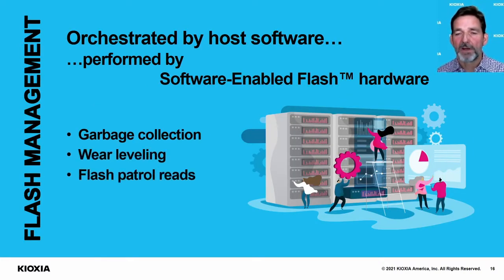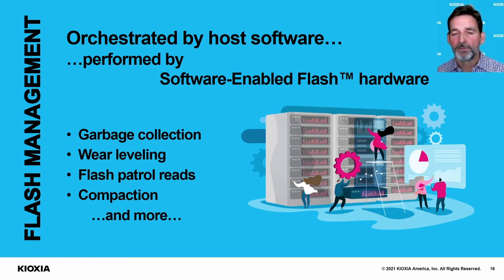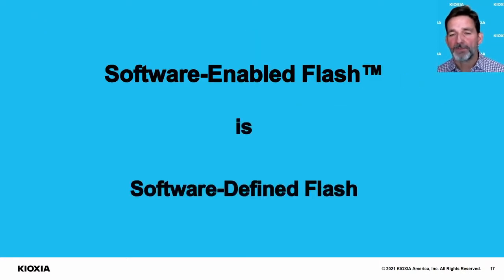Proper management of the flash media is fundamental to TCO. Software-enabled flash technology gives the host control over the timing of critical media management processes such as garbage collection, wear leveling, and the others that are listed here. Software-enabled flash is really software-defined flash done right. Now, let me turn it over to Rory.